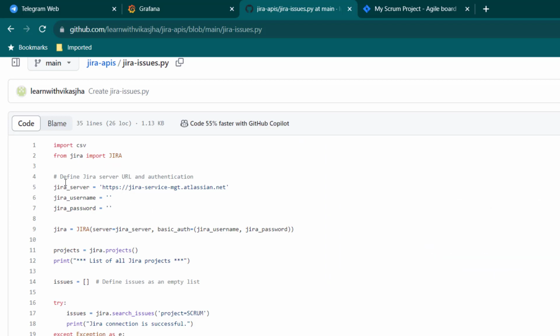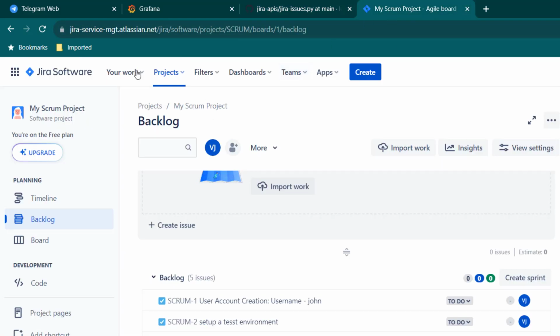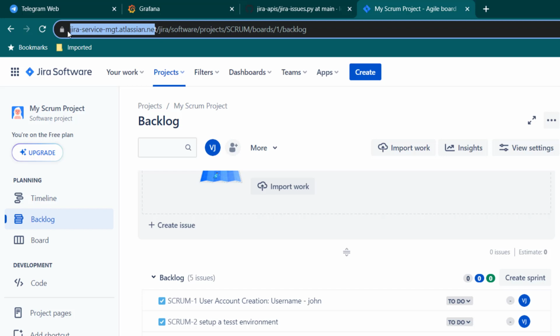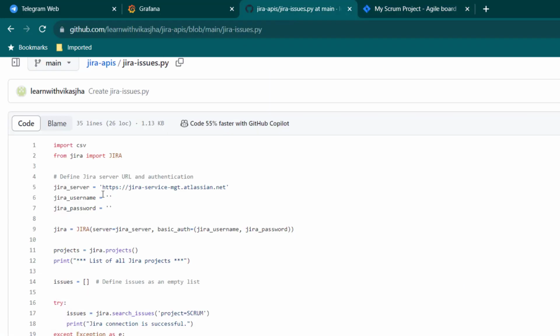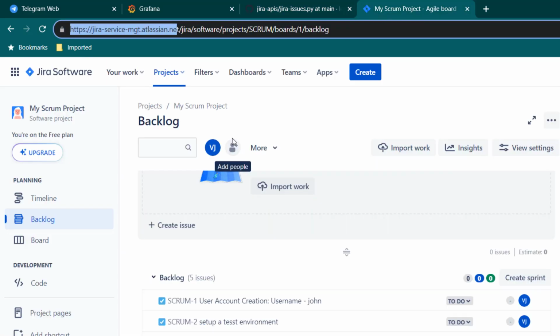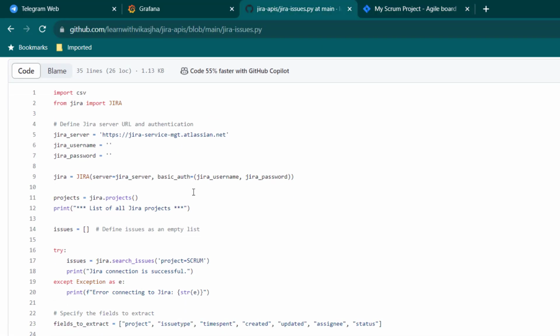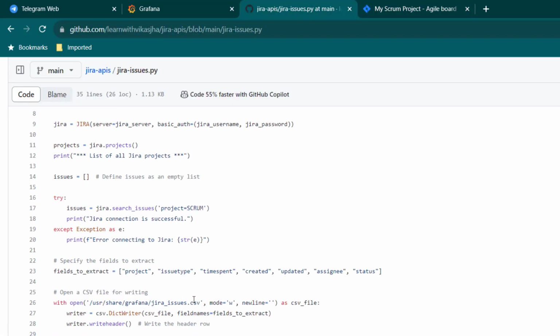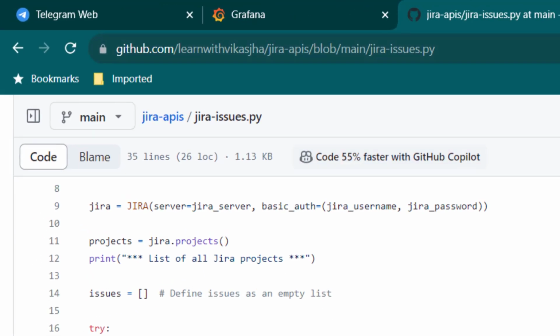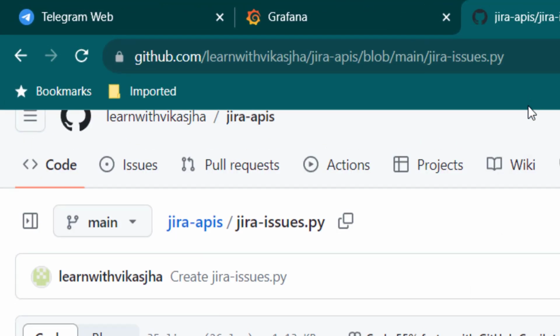And then here we need to define Jira credentials. So here you can see I have given Jira server details, which is basically a cloud instance I have created. So this is the address which we need to give, and after that we need to provide Jira username and Jira password. Now password here is going to be token, so make sure you go to Jira and create a token. Again, whosoever is your Jira administrator will be able to share that detail with you. And apart from that, you can just copy paste this program. Anyways, I'm going to give the link of this GitHub in the description, so you'll be able to follow along.